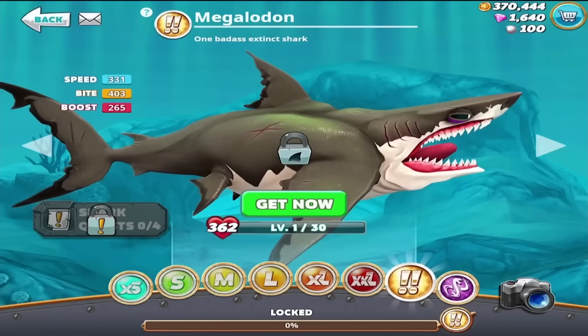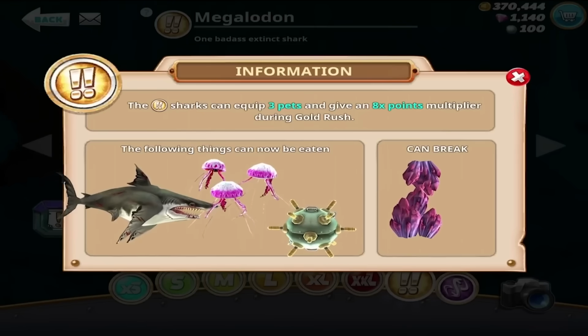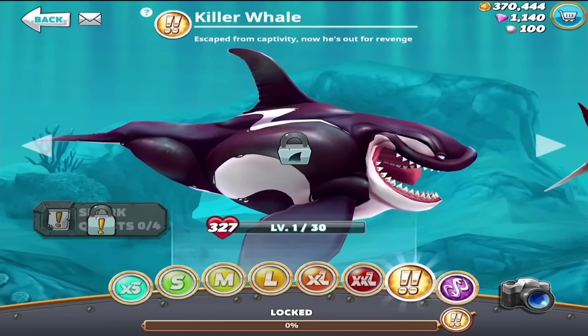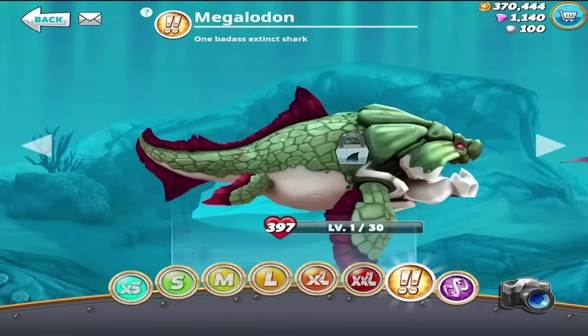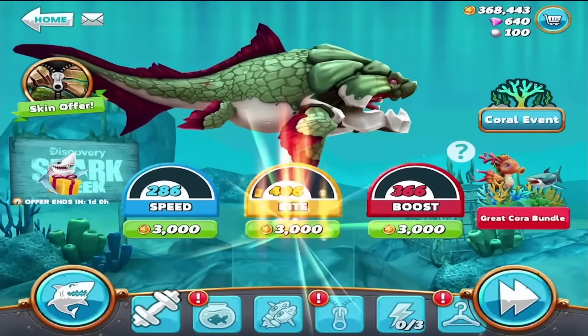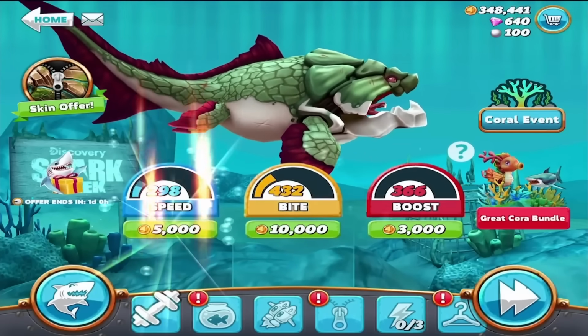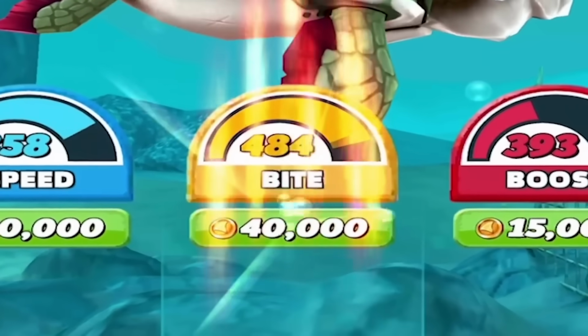It's time. Beyond XXL, we have the Megalodon, who can eat giant things, pink jellyfish, and sea mines themselves. But since we've unlocked the Megalodon, that means we can also get Big Mama, which is basically a Megalodon on steroids. 403 byte power to start is so absurd. The upgrades are hardly even worth it at this point, but I'm still gonna do it. I'm not compensating for anything, you're compensating.